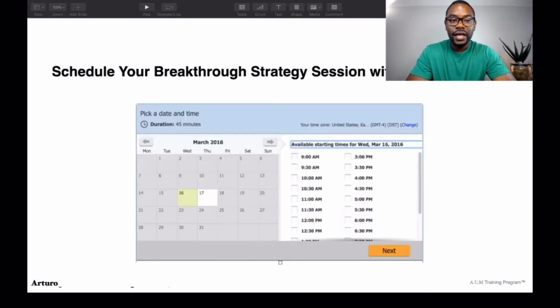After they fill out that form, they book an appointment into your calendar, fully automated. This is cool because it integrates live into your calendar, and it sets an appointment and puts it on your prospect's calendar as well as yours. It's all fully automated, and you don't have to track them down because there's a little button you can click that will send them a reminder 24 hours in advance, an hour in advance, and then 10 minutes before the call. This will make your show up rate about 80%.